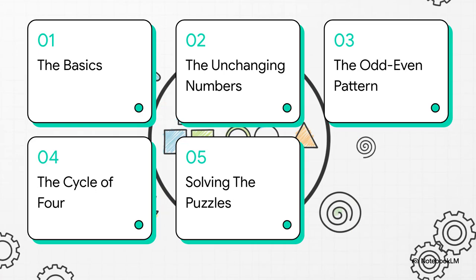So here's our game plan. We'll start with the basics, which we just did. Then we'll cover 3 simple rules for different groups of numbers. And once we have those tools in our back pocket, we're going to go back and solve those puzzles we saw earlier. It's a journey, and by the end, you'll be a unit digit master.